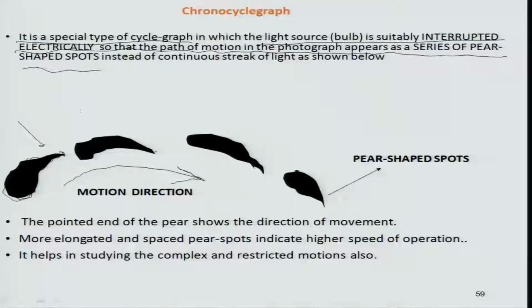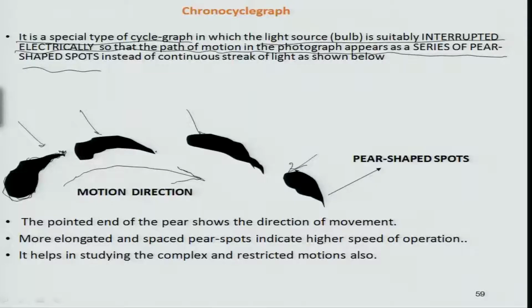So, these are some arrows, for example. These arrows are indicating the motion direction. So, why pear shape, why we do this image control, is just because we want to find out what is the direction. The direction is typically from the broad end, where the window of light acquisition was quite bigger, to the smaller end, where the window of the light acquisition was smaller. So, we try to find out what is exactly the direction at a certain point of time associated with a certain task or a certain process.